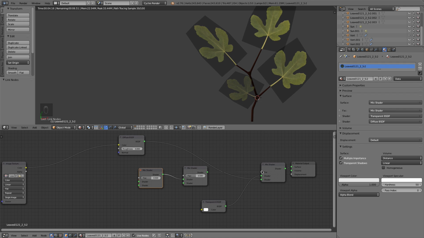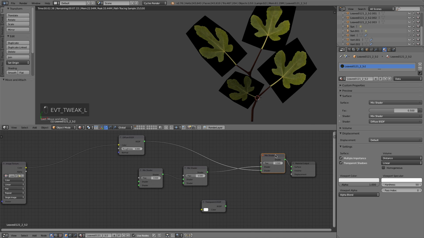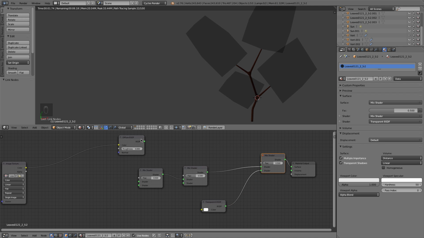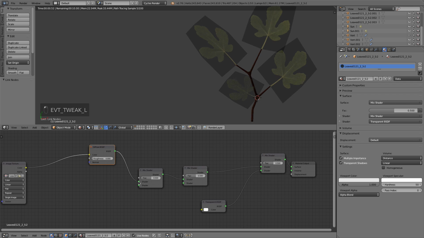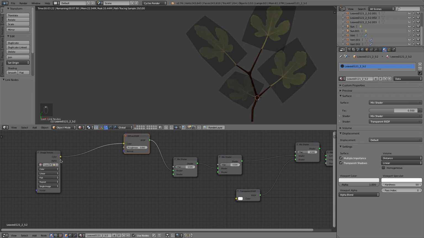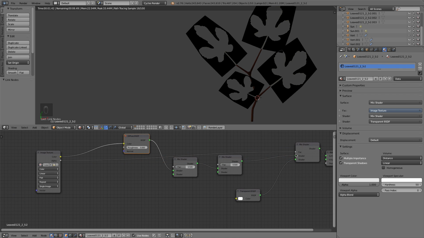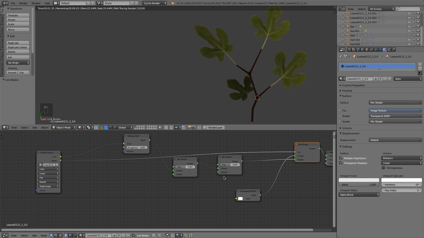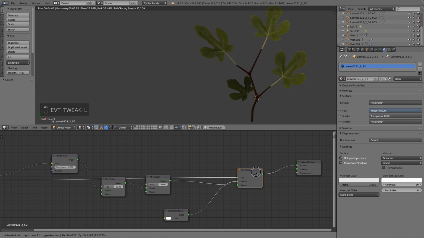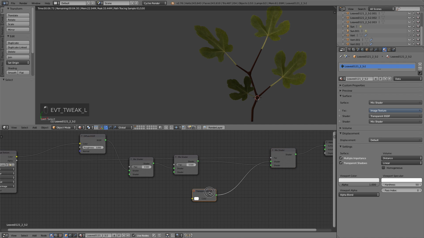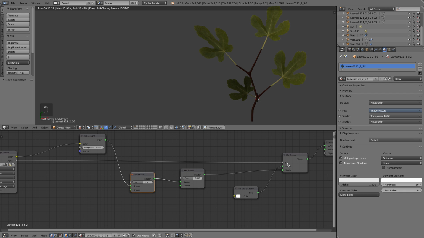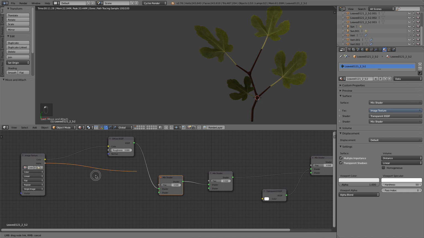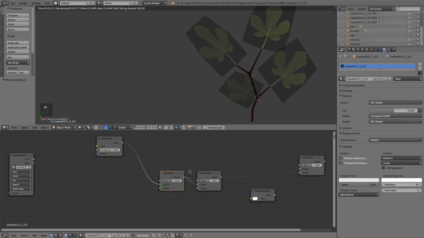And I'm also going to move that mix shader around. Let's see. I think that's how we want it. Yeah, there we go. Okay, sorry about that. So lastly, I have the mix shader. The transparent needs to be on top, and these other two mix shaders plugged in like so. You don't have to worry about the alpha for now. It just kind of gets in the way.